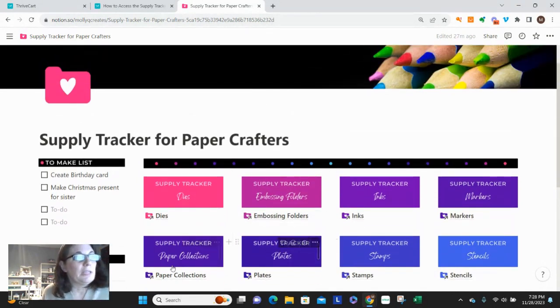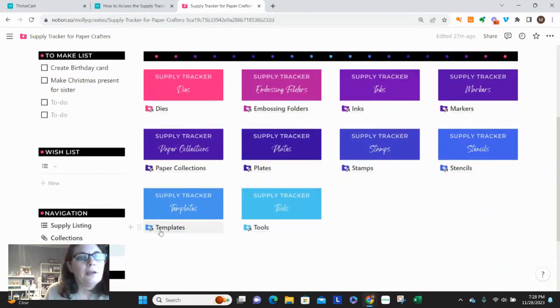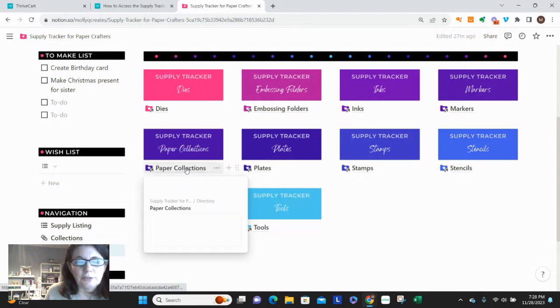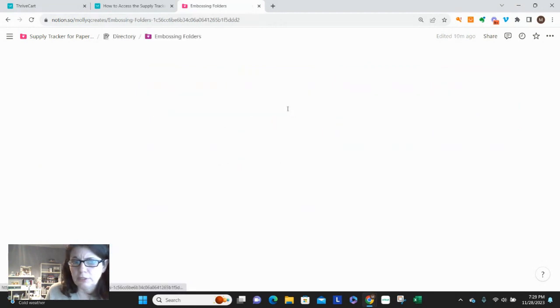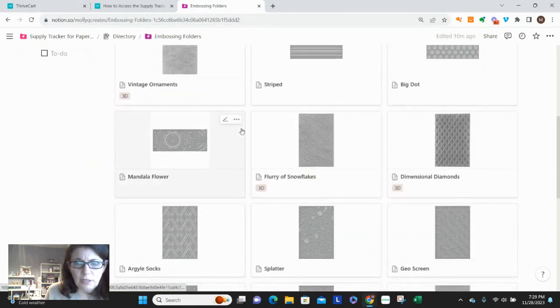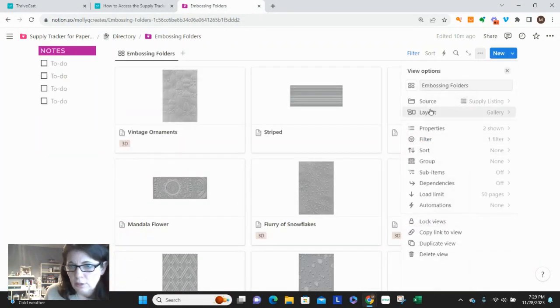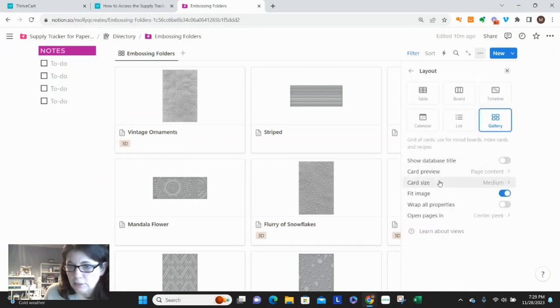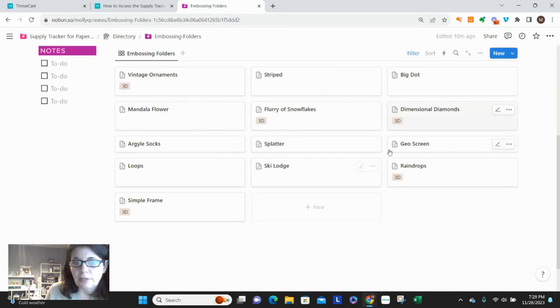The one thing I want to mention is about images. You need the free version to get started. You may need to upgrade to a paid version if you want to use the images. There is a limit, but Notion tells you you can add quite a few images before you get the warning from Notion. But the other thing I wanted to point out is if you didn't want to do images, like here's all the images for the embossing folders, you can change the view. And so layout, this is the gallery layout. Here it says card preview. You could say none. And so here you're not relying on the images, but it gives you more of a card look at what you have. So that's an easier way.